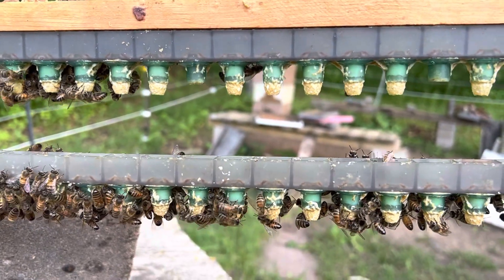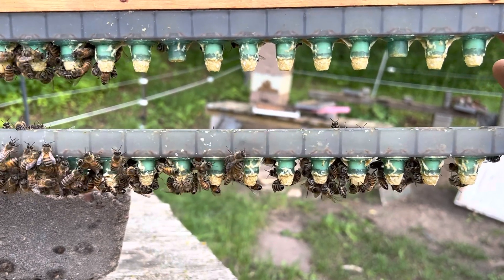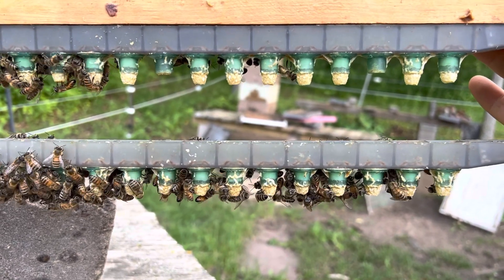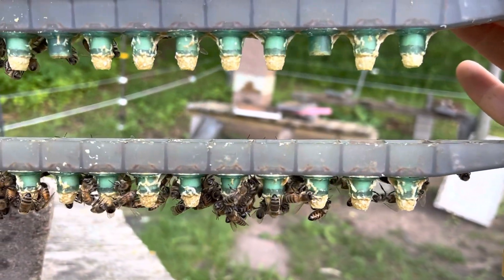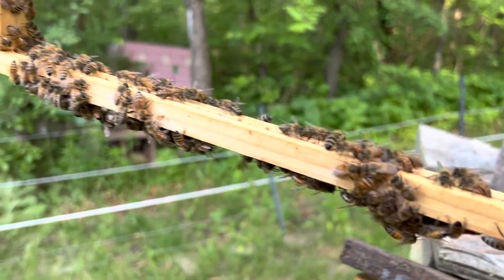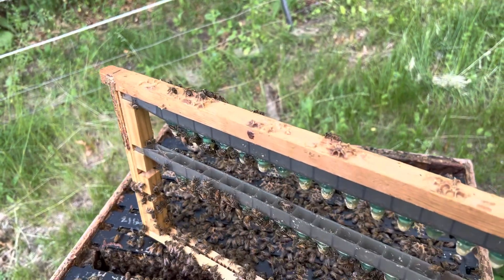These were started in a swarm box that I got from Gary Ruda. Then two bars were grafted, put in a swarm box for 24 hours, kept in the basement. Then they were put in this colony yesterday at 3pm, and this morning they looked like this. And that's good enough — plenty of royal jelly in here. It's easier to make queens on a flow at the time of year when the bees would want to make queens.